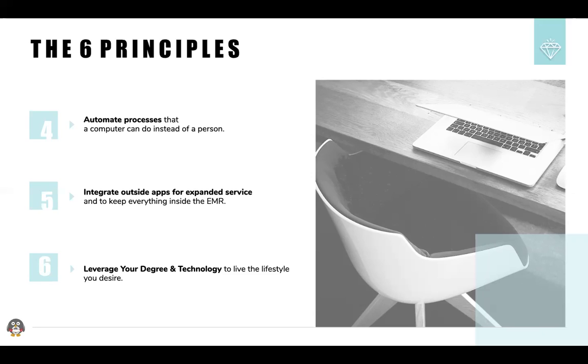And then the sixth is one of our principles, though it depends on your personality: being able to leverage this practice model to have a lifestyle that you want, that doesn't bind you to a brick and mortar. If you want to take the family somewhere for a month in the summer and live somewhere else, if you want to be able to still work but tend to other things, it allows you to look at all scenarios and situations and ensure that your goal isn't always to maximize the dollar.